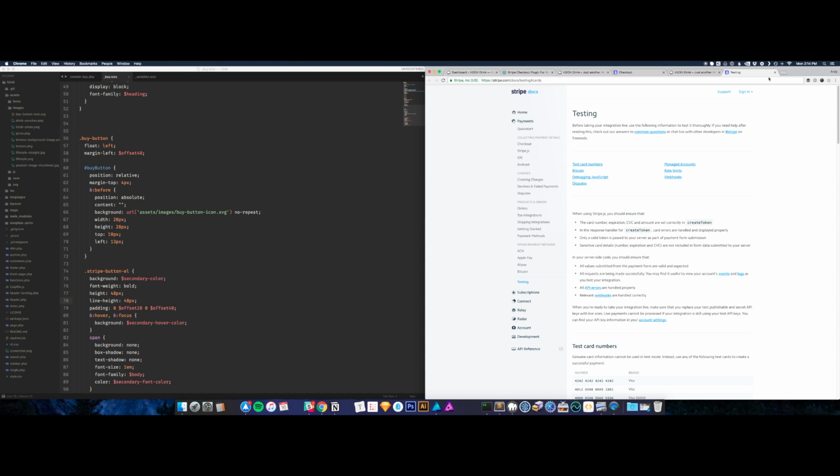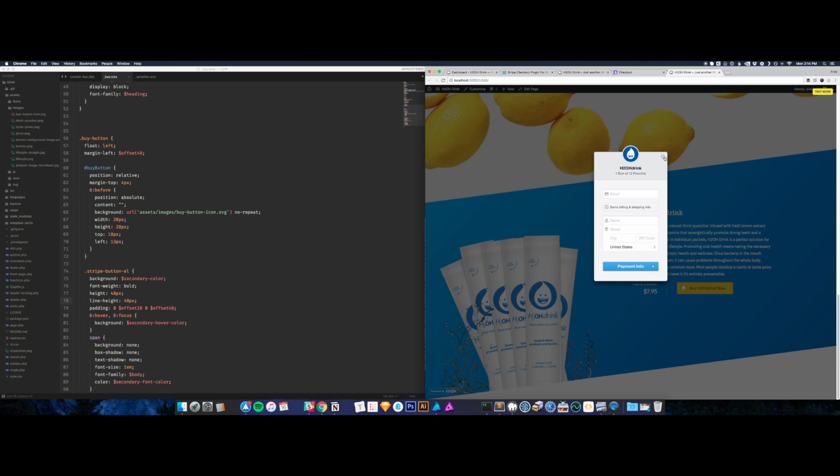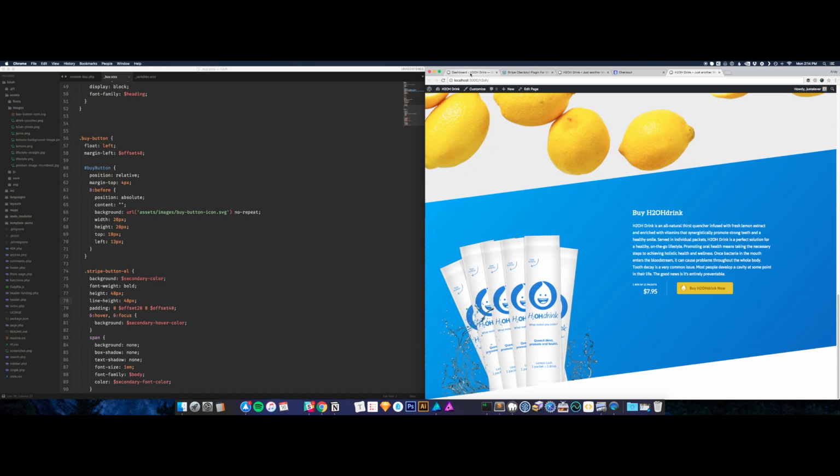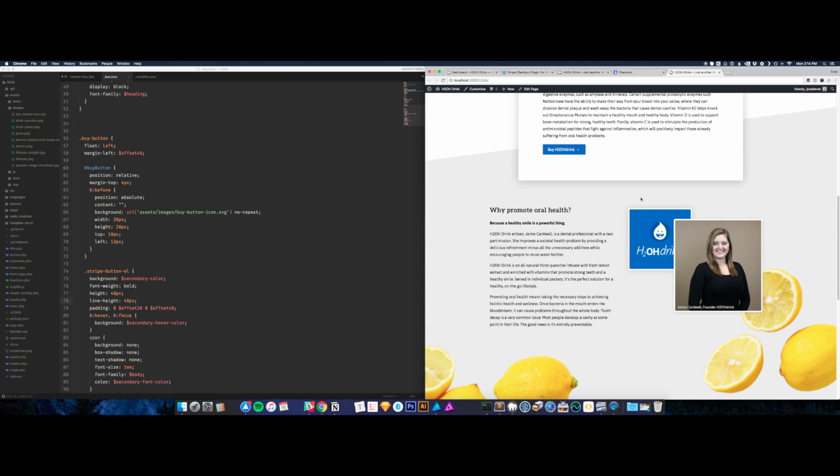Since the plugin pretty much handles a lot of the stuff for us, we don't have to deal with a lot of that manual updating of like our secret keys and payment keys and all that stuff. It's all within your account, so it should be pretty straightforward. Next up, we will finish our footer, and then we'll start working on responsive styles.